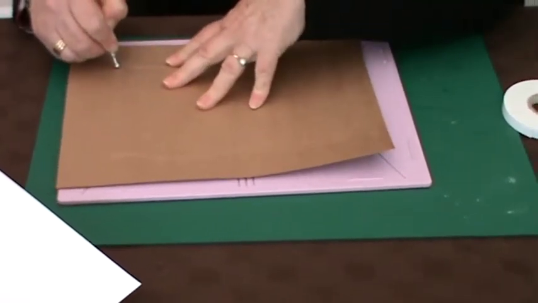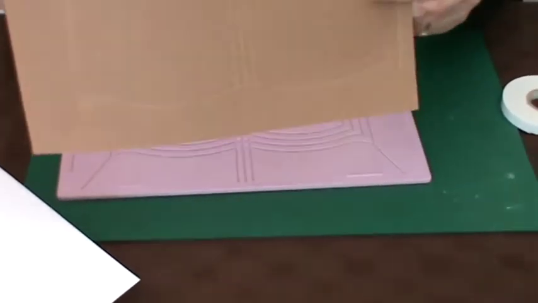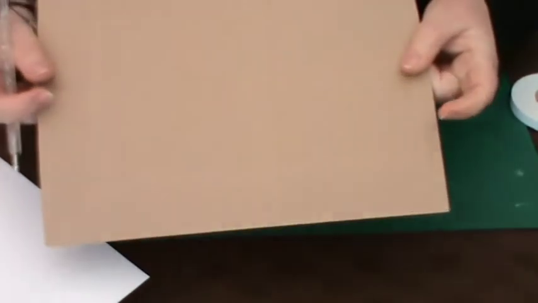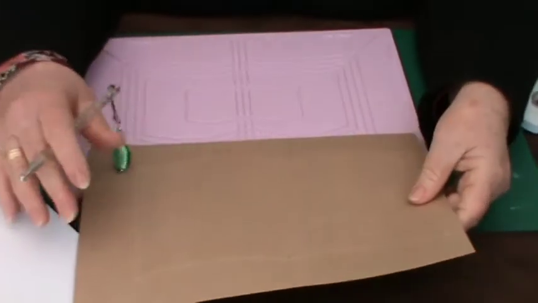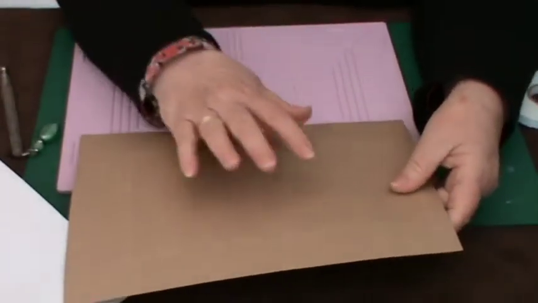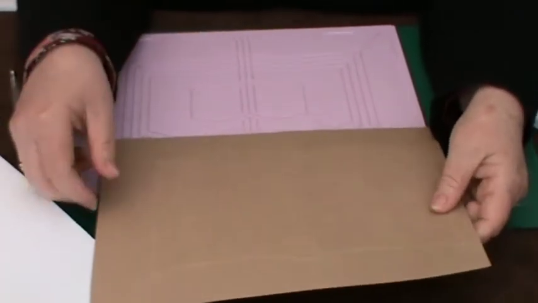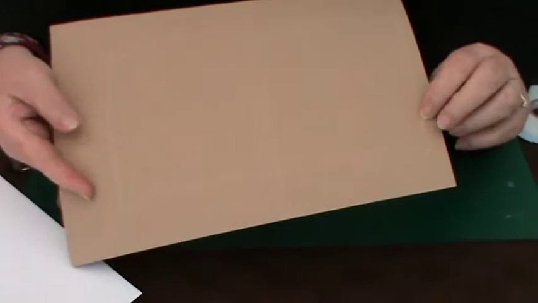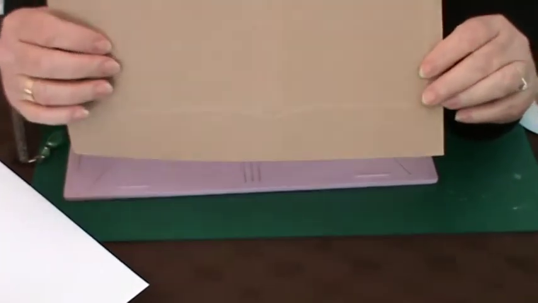Having done that I would go around it a couple of times and once you've got the outline set you can go around it as many times as you care to to get a really strong imprint. Now there are two schools of thought as to how best to cut the sheets out. I personally work from the proud side.